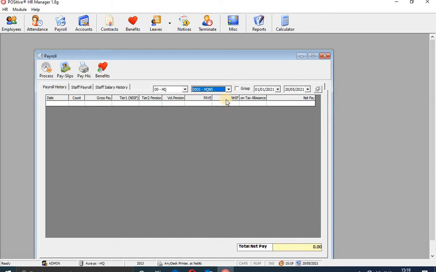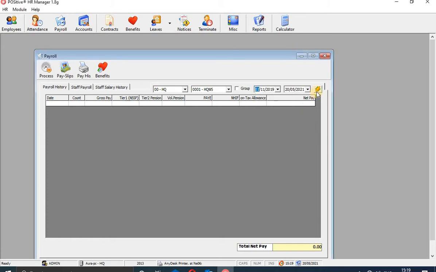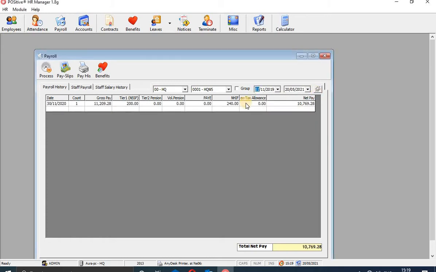You can select a different format of branches, or you can group by putting a tick there. Or maybe I can backdate it. Once you've backdated it, let's see if we have data. Okay, we have only this one data here. So this is one of the pay histories that was actually processed.